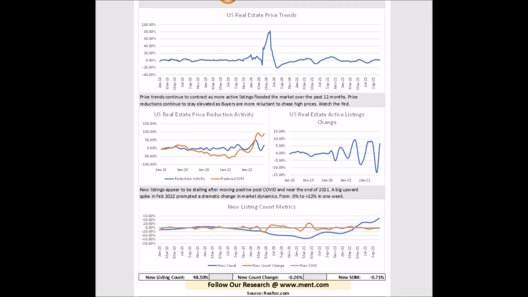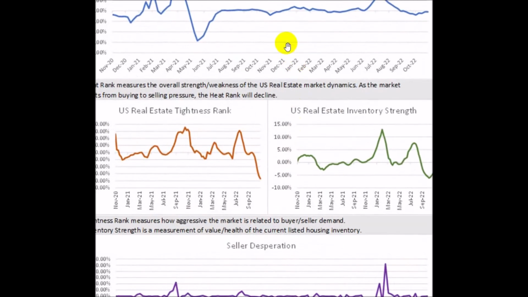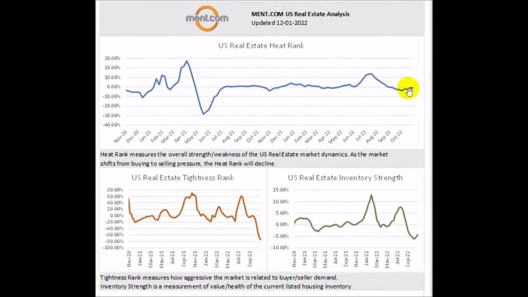Okay, next, we're going to come, as I try to find it, right here. The heat rank has moved back down into flat negative territory. This is telling us that the housing market is not very hot right now. You can tell it was hot back over here for a bit. This was essentially a bump in selling activity, people more than likely trying to take advantage of the approvals that they had back before the Fed really started raising rates, getting in when rates were still at maybe 4.5% or 5%. So now you're seeing this moderate decline in heat rank.